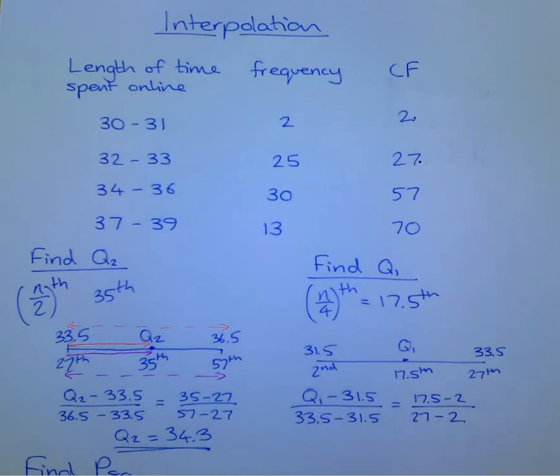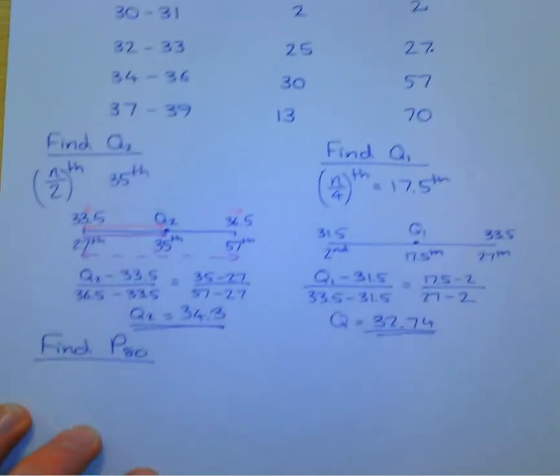length there. Now I do quite like to write the THs because it's a nice hint to myself that it's cumulative frequency. I'm not going to get these around the wrong way, but obviously I don't write them when I'm doing my calculation. And if you work that out, you get 32.74. And again, if you have a look, it's pretty much in the middle between them, and so is that. So it's a pretty good check. Now you could be asked to find the third quartile and interquartile range and other things. But let's move on to percentiles.